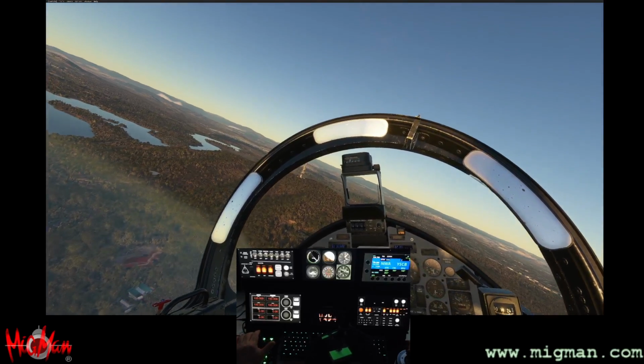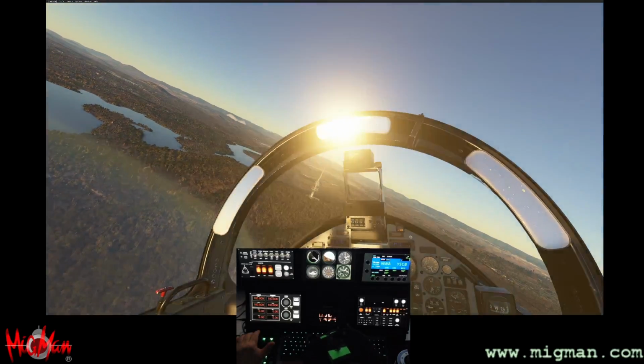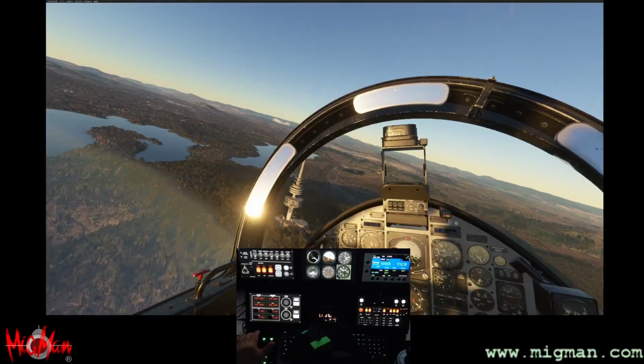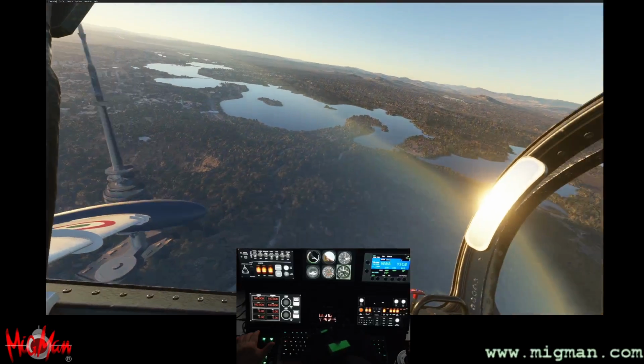Let's get closer to Telstra Tower this time. Strong light in the mirror, that's cool. So Telstra is Australia's probably biggest telecommunications company.